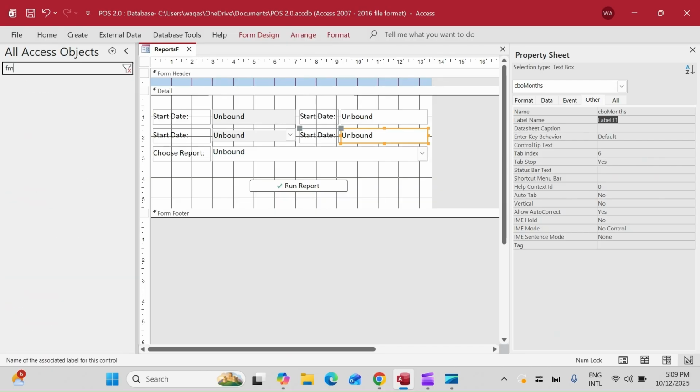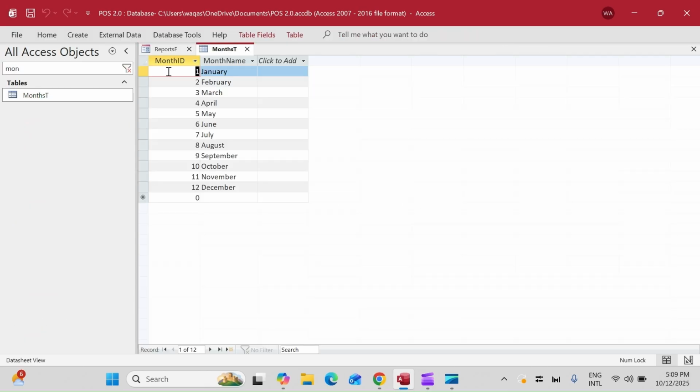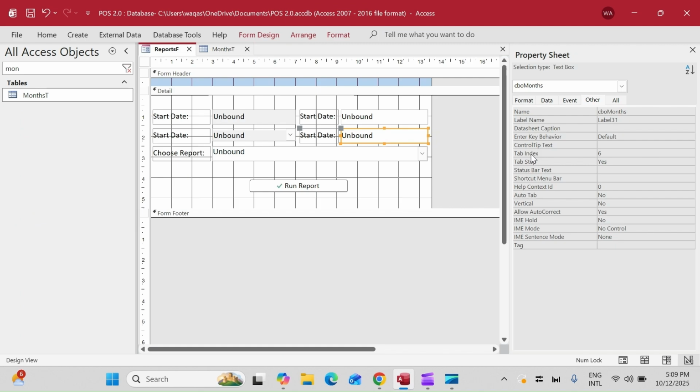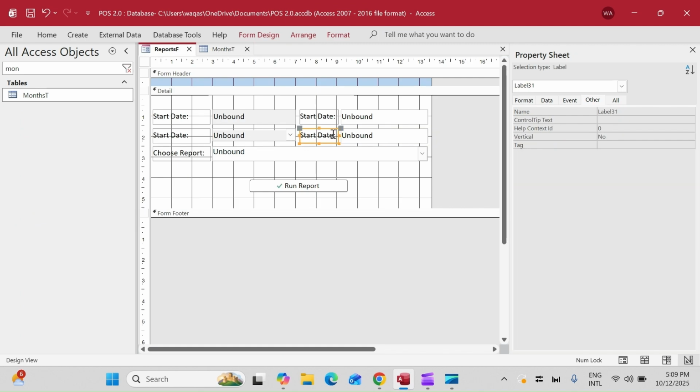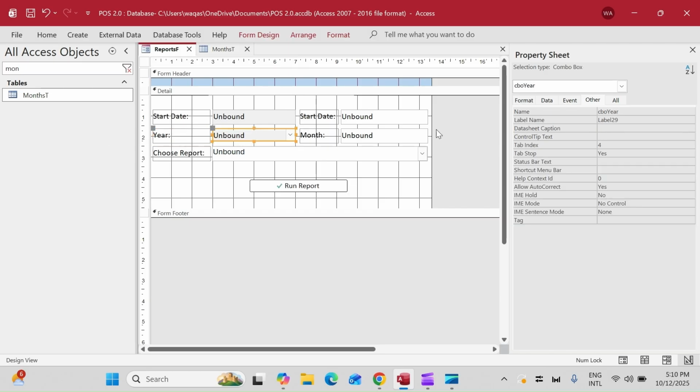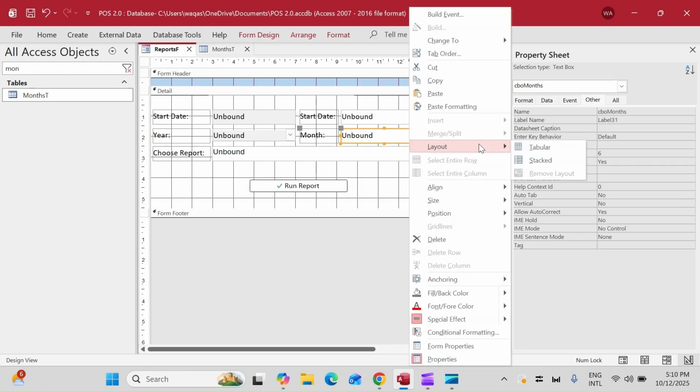For months we do have the table which we can refer to, and we can fetch the month names and numbers. So let's add that into the label, month, and this will be year. There we go. Okay, so for year, as I said, let's make this a combo box as well.